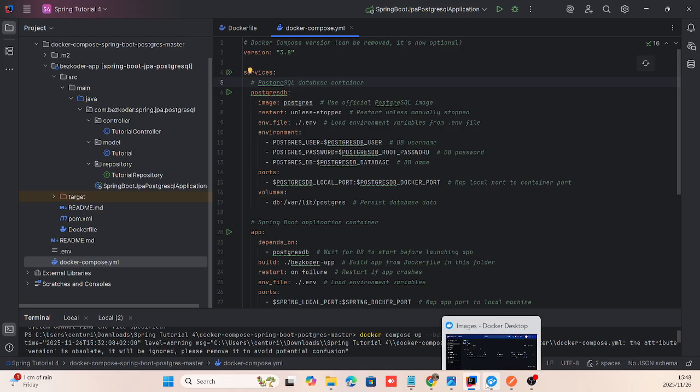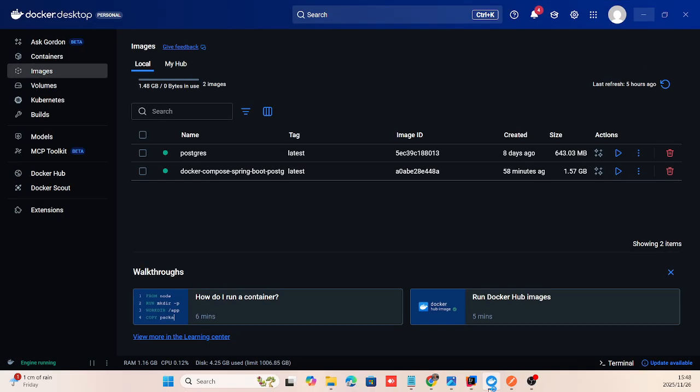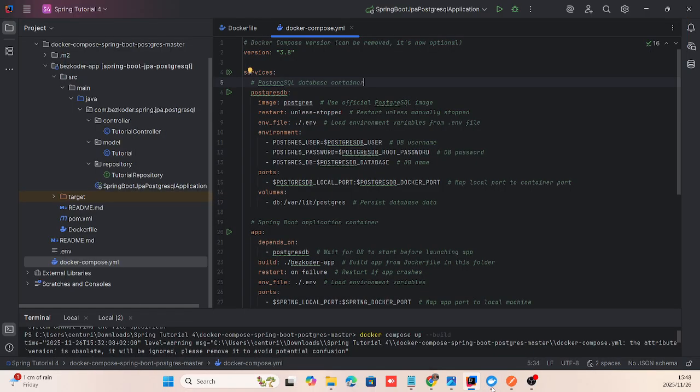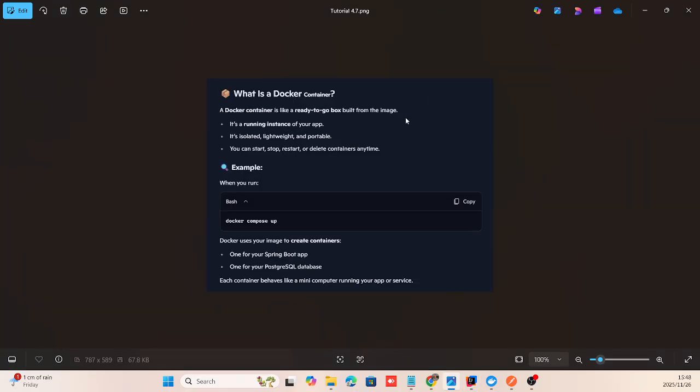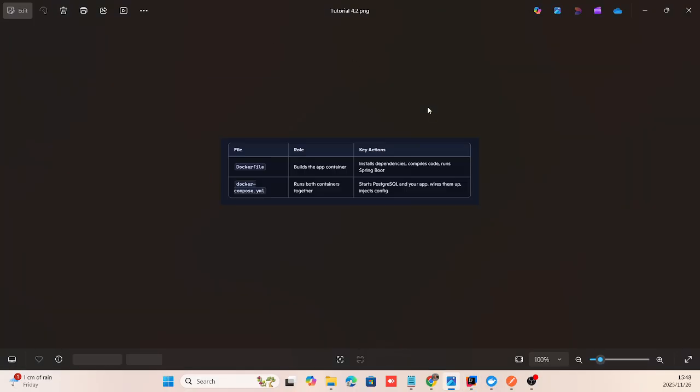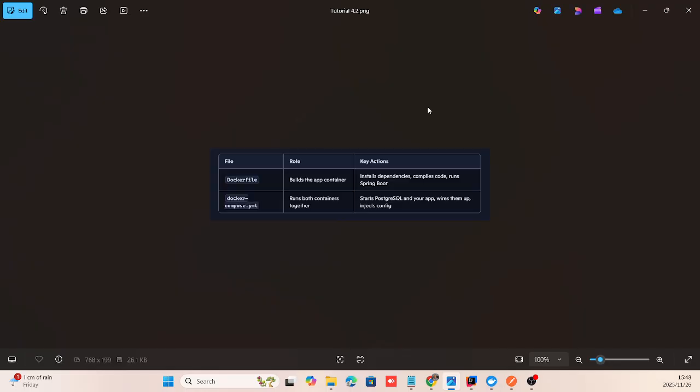Cool. Then we have the Docker Compose YML over here. This specific file basically is going to run both our containers together.